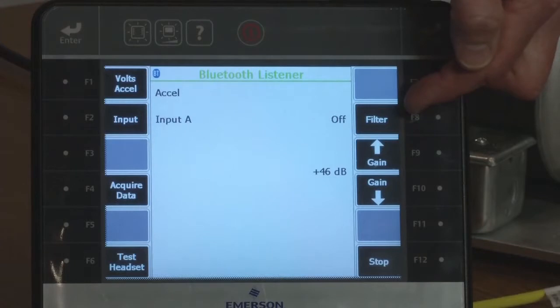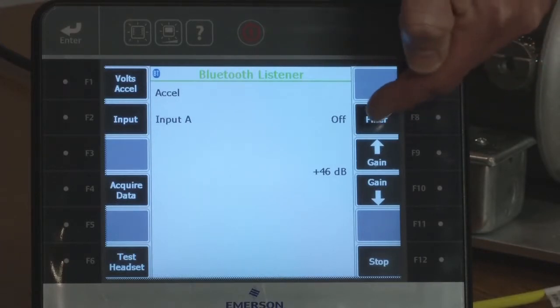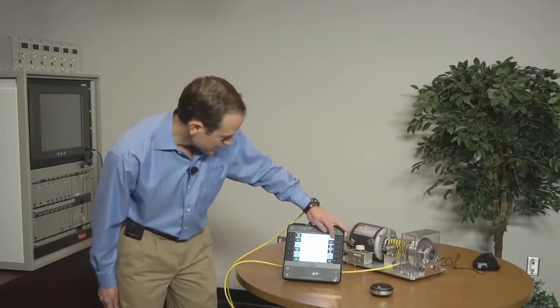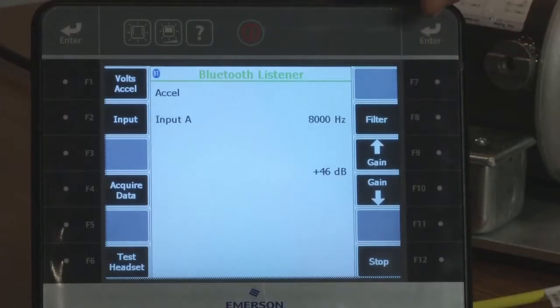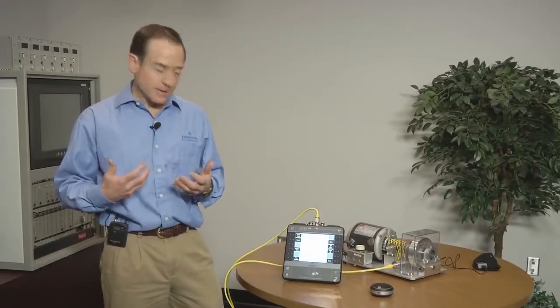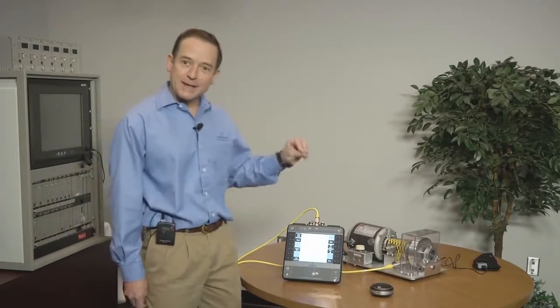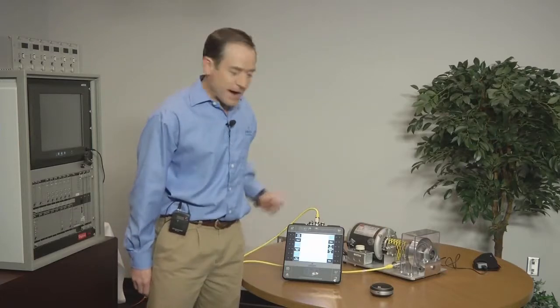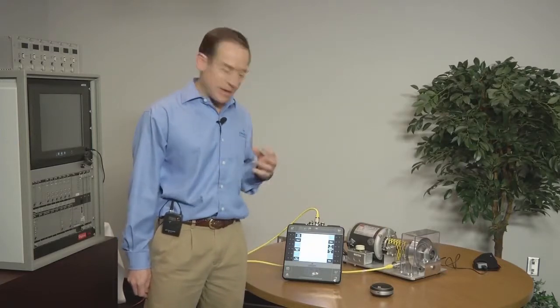The other feature on being able to not only go through your channels is we can filter the sound information. Right now I'm on a 2000 Hertz high pass filter. If I wanted to pick up lower frequency type information, I can change my filter. That's to an 8000 Hertz filter. And now my filter's off and I'm hearing the raw vibration signal being transmitted through. This allows the operator to get a very intuitive, immediate analysis of what's going on through the ears.